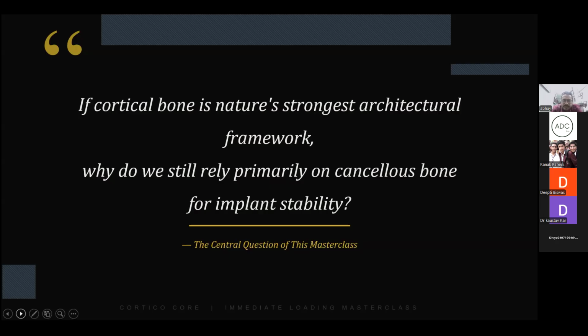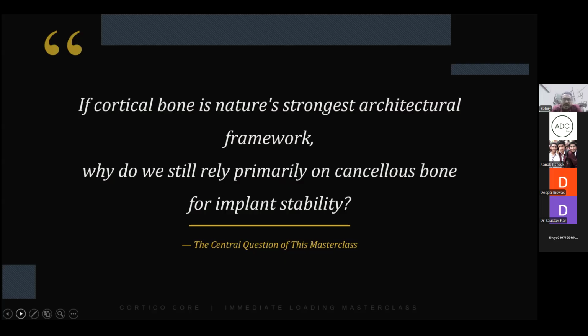So we have always been afraid of giving a molar immediately, right? We would never load the implant that is put in the sixth region or the seventh region in the posteriors. We would never want to load it immediately, because we are afraid that the implant might fail. And which is definitely true, because we are placing that fixture in the cancellous bone, in the alveolar bone. The remodeling process of the alveolar bone is entirely different from the corticals.